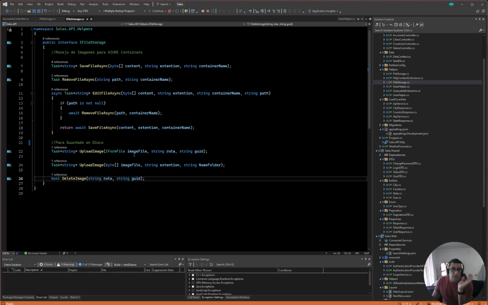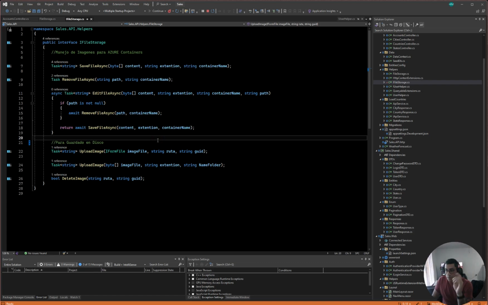These are IFormFiles when you are working, for example, on a .NET MVC project. It doesn't use an image file here because it's coming from Blazor, coming as image 64 converted to image file.